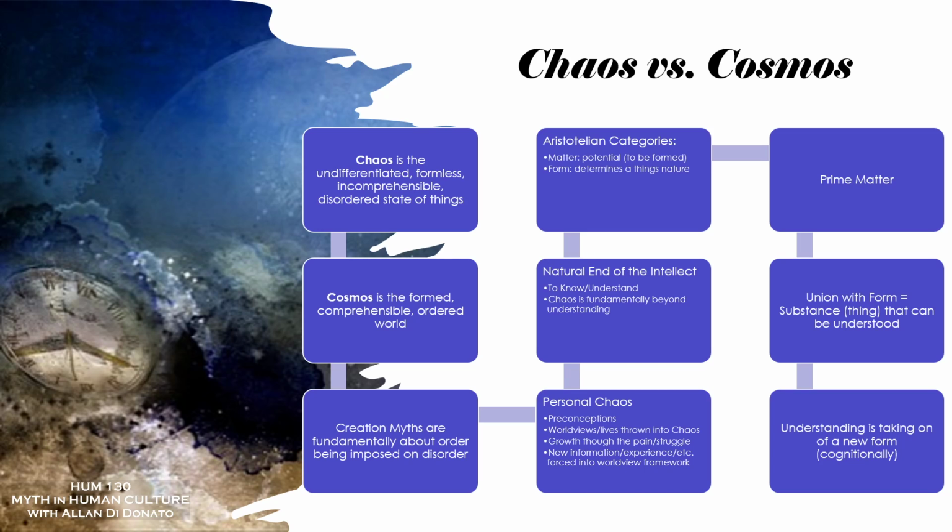So if you move, again, according to the boxes where it says prime matter, if you think of prime matter as just being raw, indeterminate matter, it's really nothing in particular. But when you unite it with a form, it produces a thing, something that we'll call a substance. And it's only the substance or thing that you can understand. And to give an analogy that I think is useful, think of a lump of clay. How many of you have taken an art class as a little kid where you're playing with clay? Or even if it's not an art class, maybe you had Play-Doh, right, growing up.